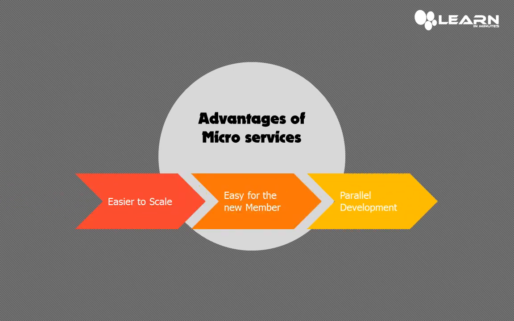The third advantage of using microservices is that parallel development is easier, because there is less dependency between the developers of different services. All the services are developed separately, so you do not worry about developing those services in parallel. So these are the major advantages of the microservices architecture.